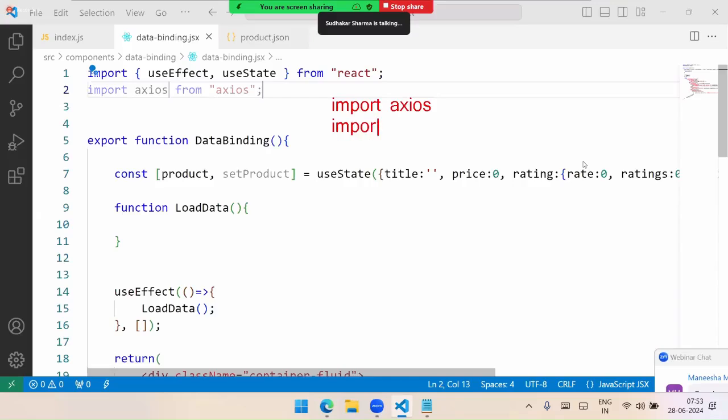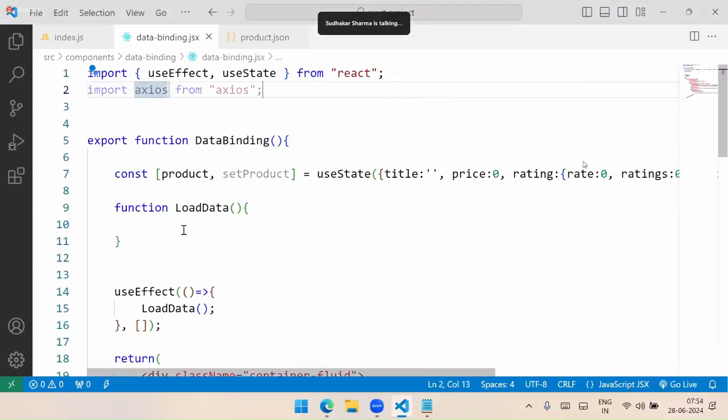But above you have seen import useEffect, not directly useEffect. You know the difference, right? What is the difference? It depends on which export it is. If it is marked as default export, you directly import. If it is marked as normal export, then you have to define it within a block. In JavaScript modules, you learned these techniques, how to handle them. Initially, Axios is imported.